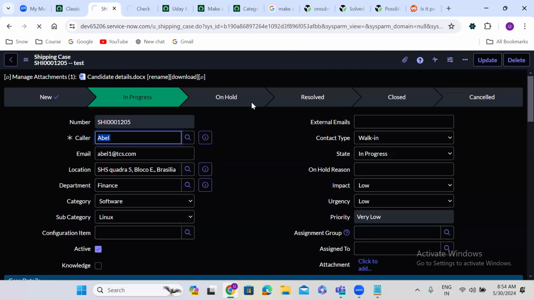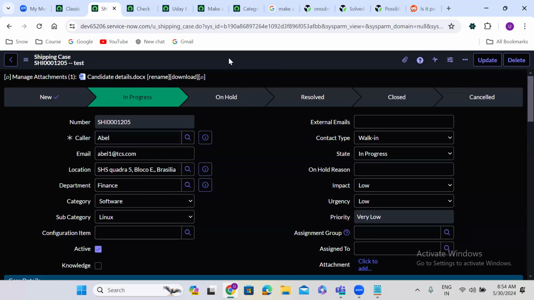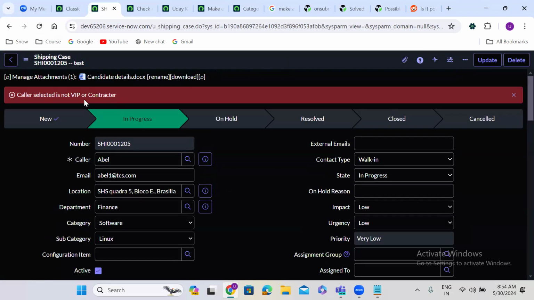Just refreshing the form now. Okay. Caller selected is not VIP or contractor, and it has stopped the form submission. So let me select Uday Gadiparthi here.